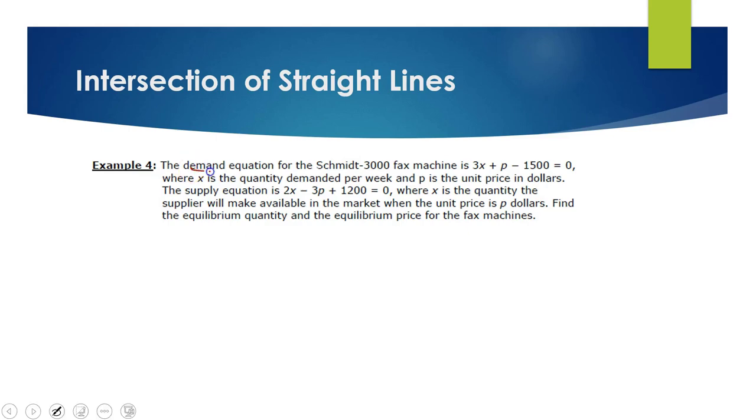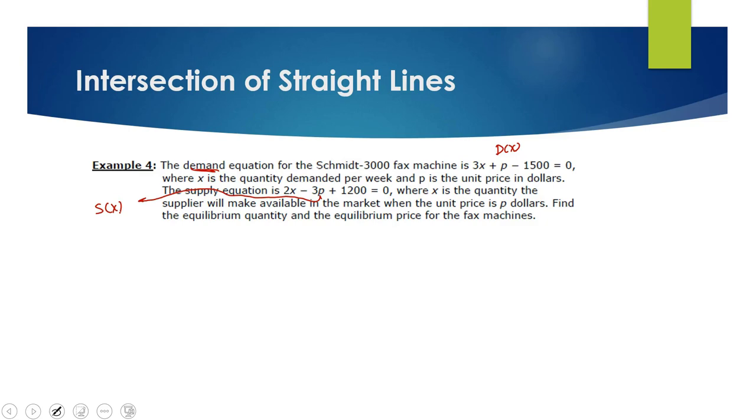They're saying the demand equation, instead of saying that P is D of X in this case, they're just saying that's P, and the same thing here, that P is S of X. Essentially, they want you to find where these two are at equilibrium: the X value and, of course, the price as well. So find the equilibrium quantity and the equilibrium price.